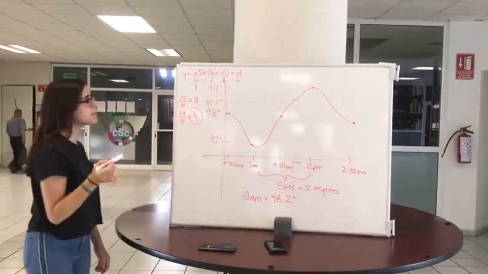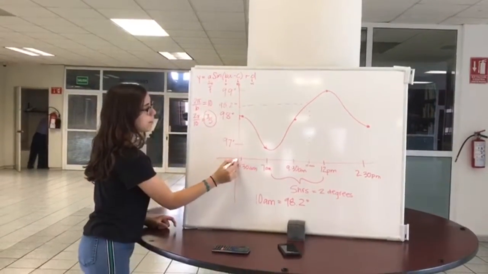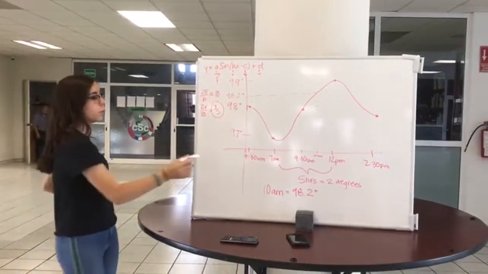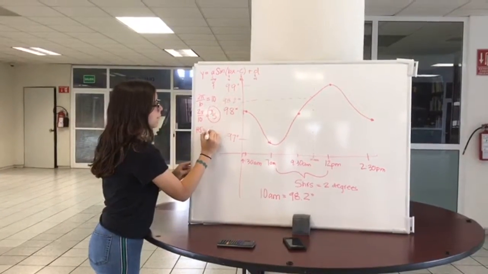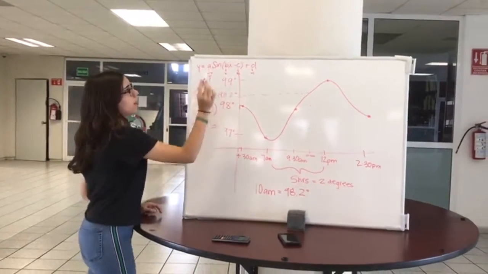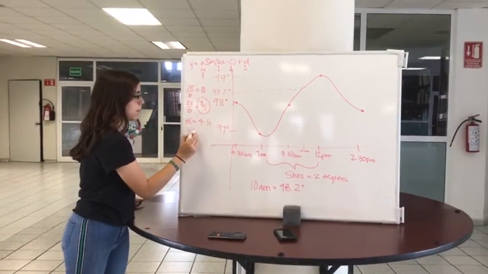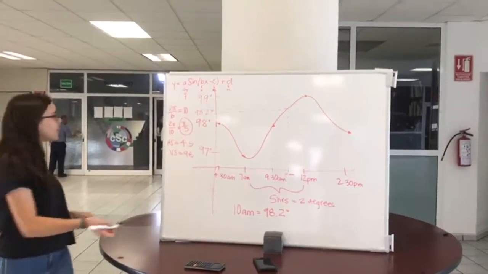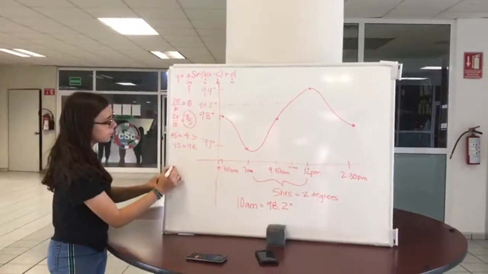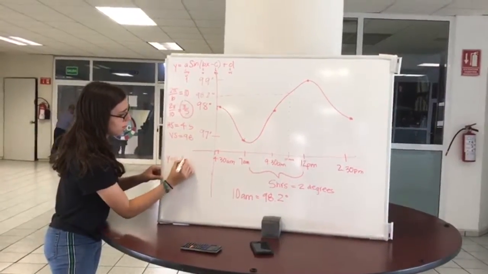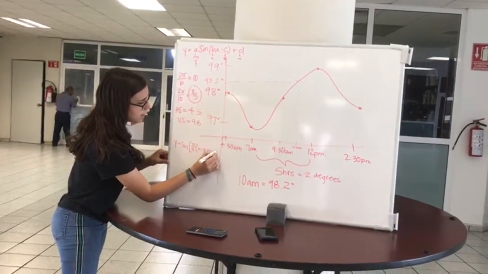Next, our horizontal shift is the difference of the beginning to the first point that we use, which is 4.5 hours, which would be 4.5. So then our vertical shift would be the point where we start, which is 98. Okay, so now that we have all this information, we need to put it all together to create our sine function. So it would be y equals sine pi over 5 x minus 4.5 plus 98.